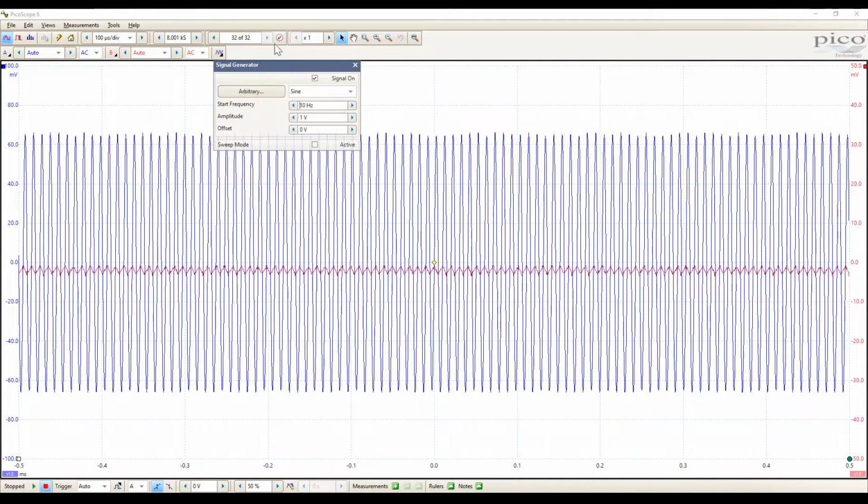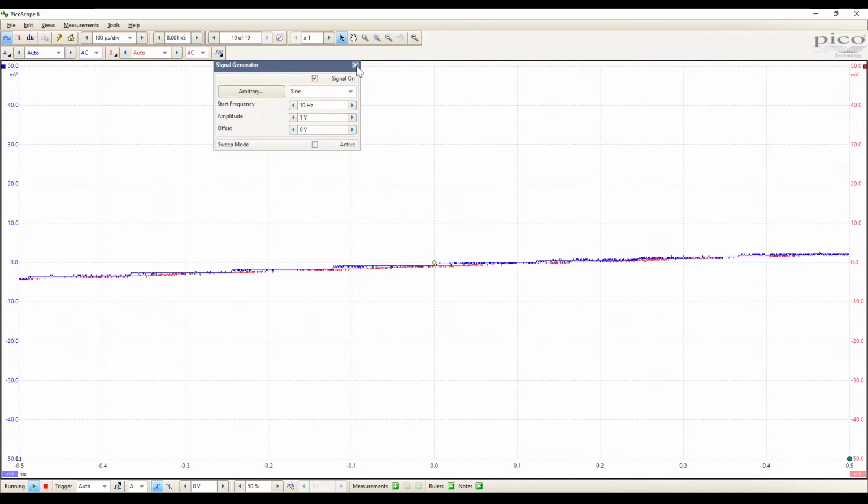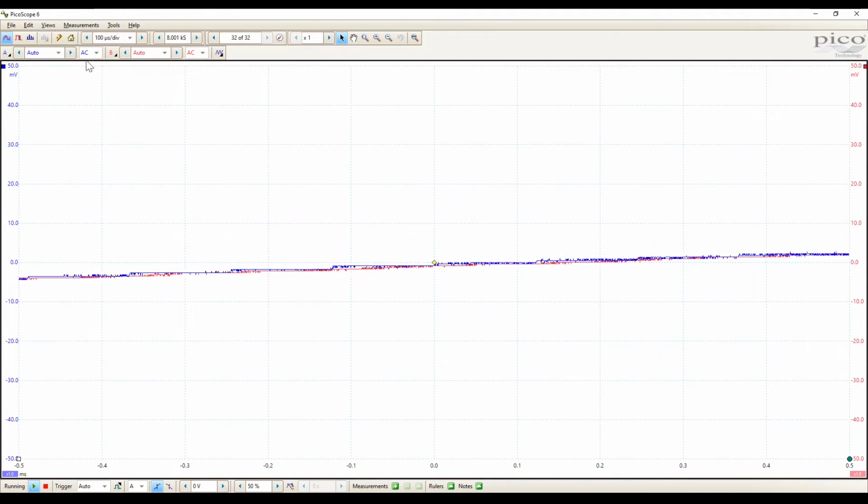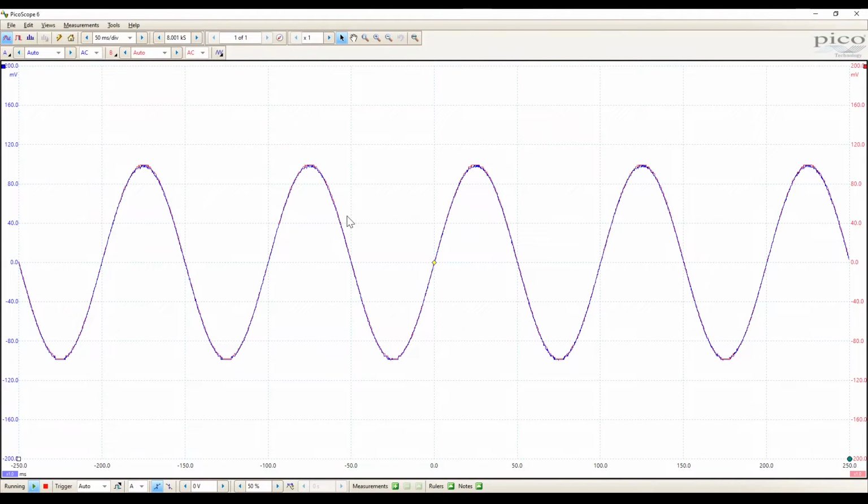And what I'm going to do, I'll press start again at the bottom here, and the very first thing I'll do for all of these measurements is I'll use the auto set function. And so now we have our input and our output. Now remember, this is a low pass filter, so at very low frequencies we shouldn't expect any attenuation. And we can kind of see that here. The input and the output almost perfectly overlap, which is what we want to see, and they're on the same scale as well. So what we're going to do is we're going to take some measurements.